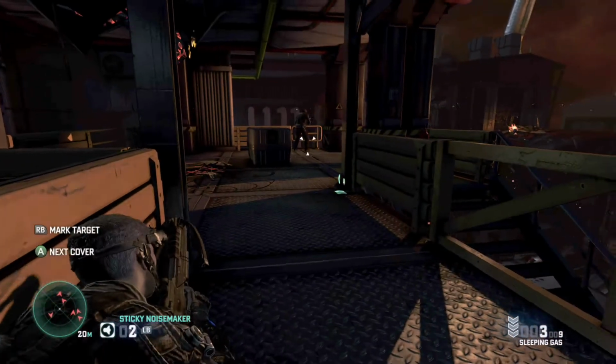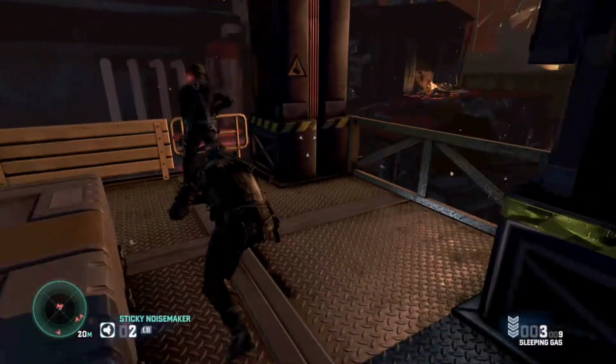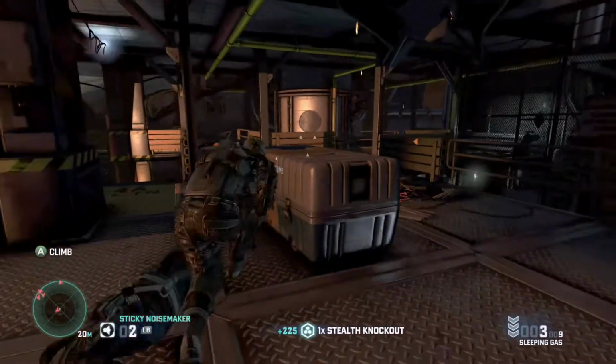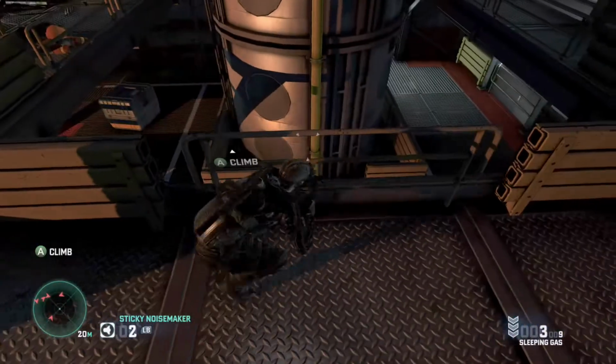Now we'll just go ahead and proceed over to where this guy is in front of me. He won't turn around, he'll just be kind of standing there staring over the ledge, and a lot of the enemies in this section are doing that, which makes it kind of easy to basically take them out.